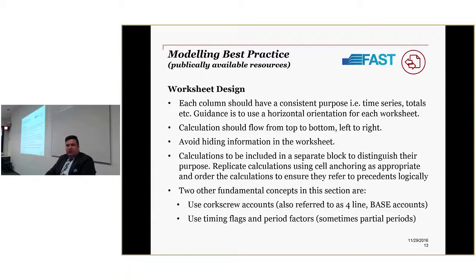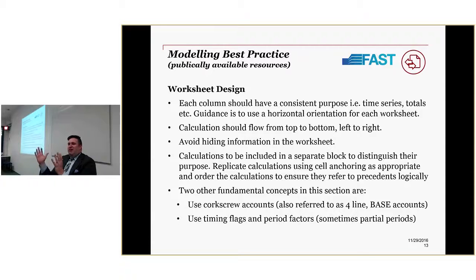Bit of a quiz for the classroom and those online. Who knows how many rows you can go to in the new versions of Excel? Million? Yep, you can go to a million. I think it's 1,048,576 or something. Who's got an idea in alphabetic as to what the last column is? Anyone remember that? It used to be IV, but now it's not. It's XFD. So you can actually go 16,000 columns across.